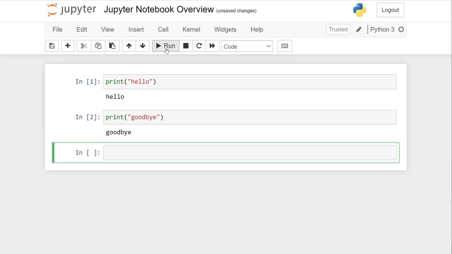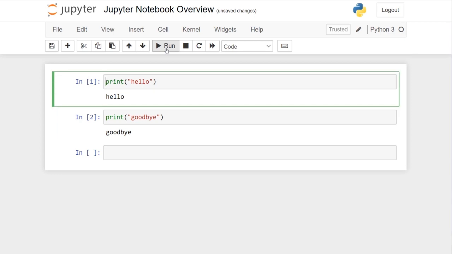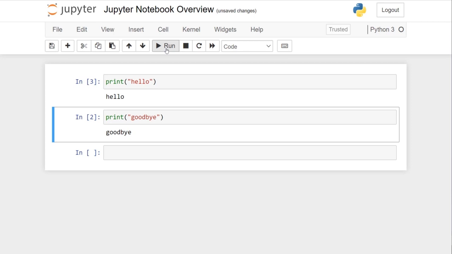Now you will have multiple cells in your notebook, and you would normally run the cells in order. But if I press the up arrow twice and go back to the very first code cell and then run this cell again, you can now see that we have a 3 inside of the top cell, a 2 in the second cell, because the top cell is now the latest code cell to be run.